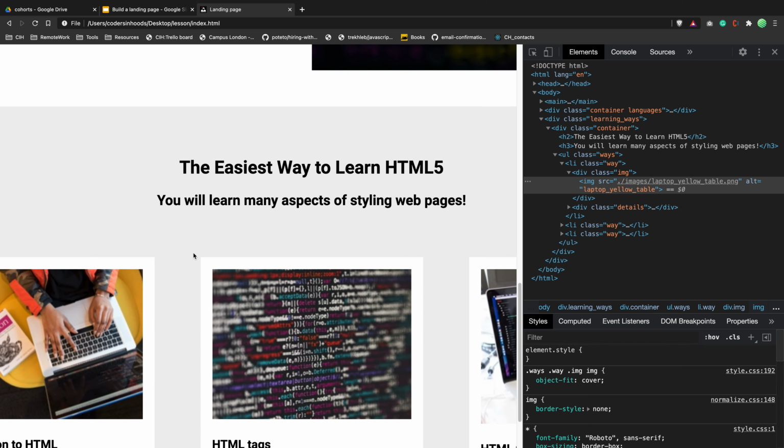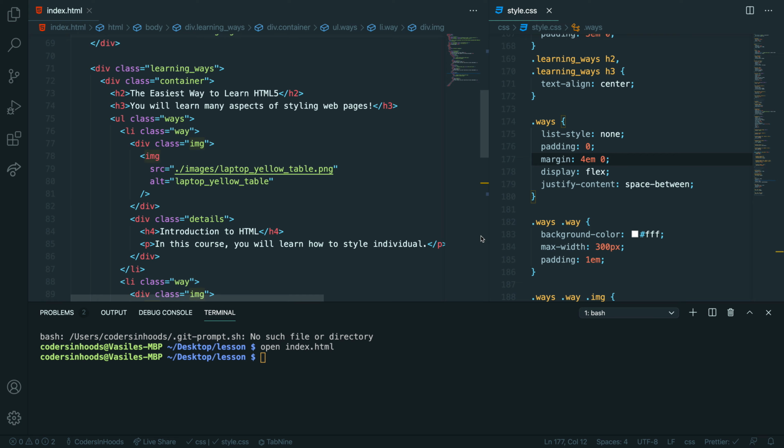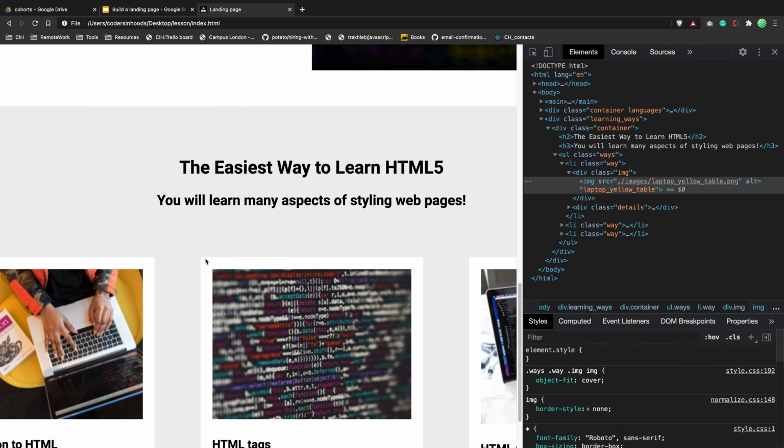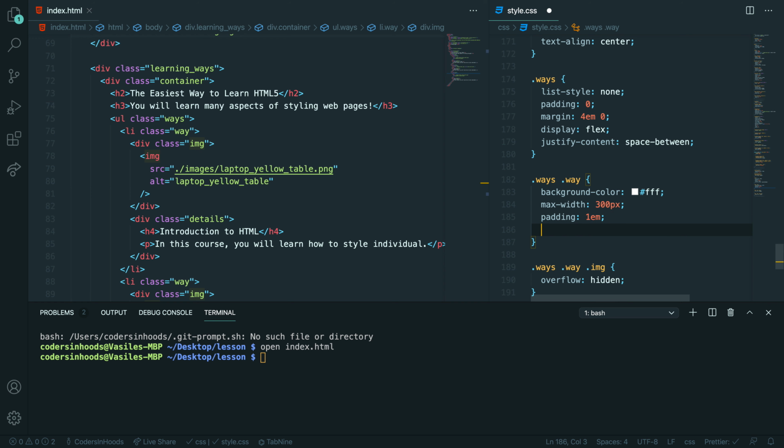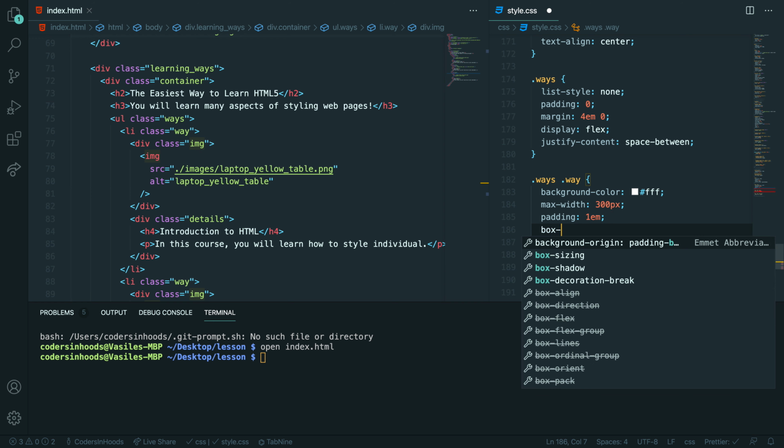We also can add some border radius, maybe just to make it nicer, or maybe we can keep straight angles. And we want to add some shadow to the box. So we can do that with box shadow.